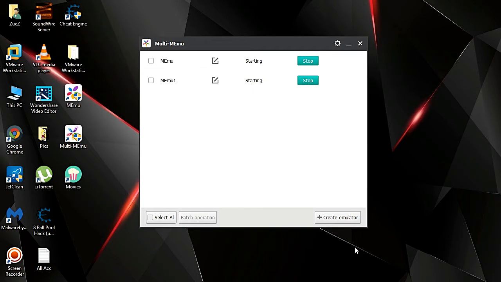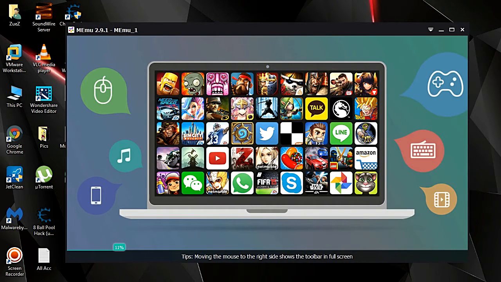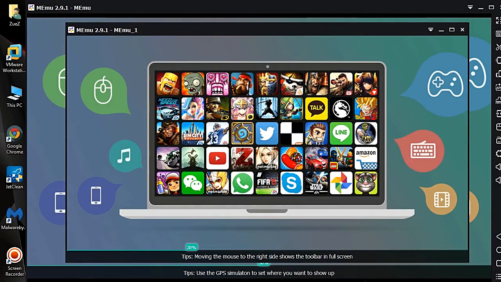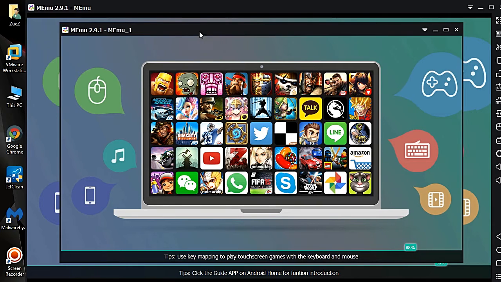You can start, there you go, the second one, there you go. Now two emulators are running at the same time guys, which is insane. For some apps like Perk and Grab Points or any apps, you can run both of them at the same time. That is the best feature of this one, and it's very, very smooth when compared to Bluestacks, Android. I used all of them, but nothing is as smooth as this one.